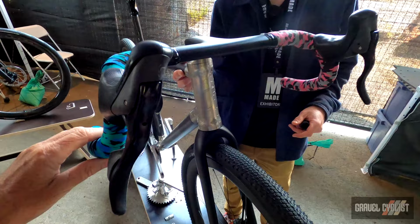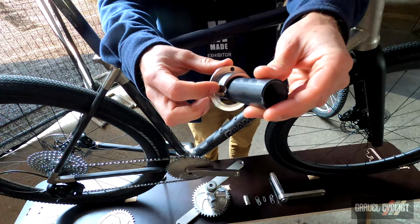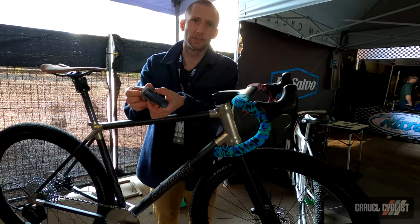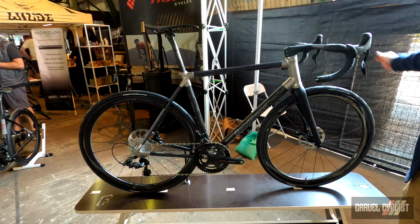So that bearing, that tiny step there, can you see those two cutouts? Yes. So that preloads. There's like a flexure there. So once you hammer that home, it actually grips down even harder on the steer tube without putting any point loads in it. And then that's the gap for your cables to run through. So that bike is full 2x mechanical internally routed. And again, you can feel that there's like nothing there.